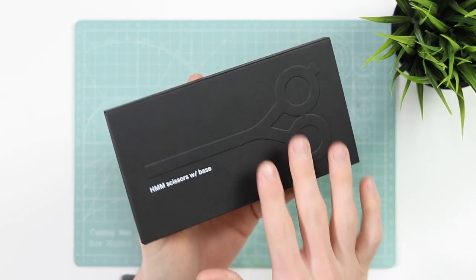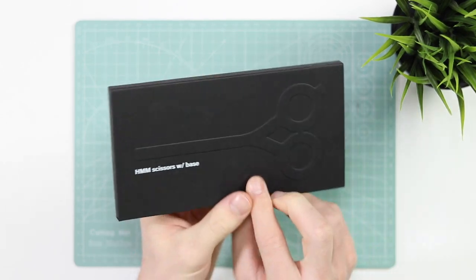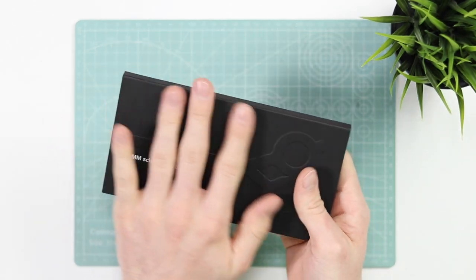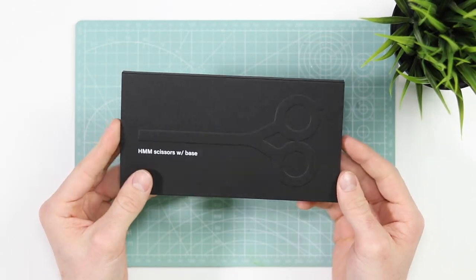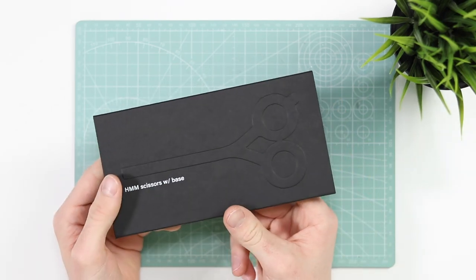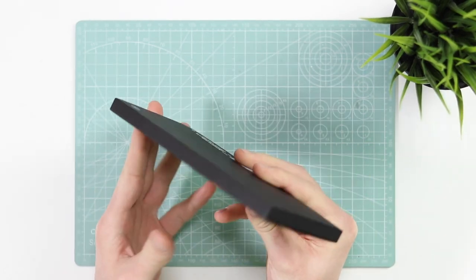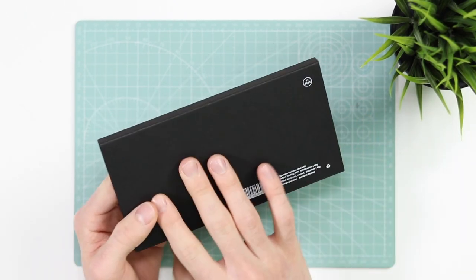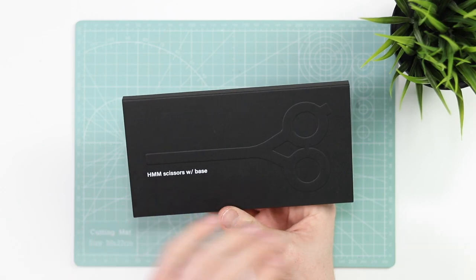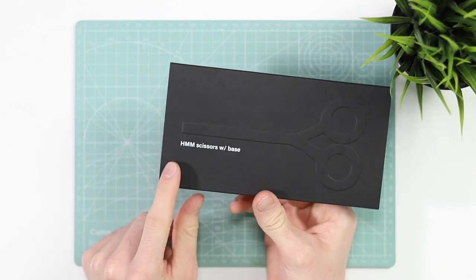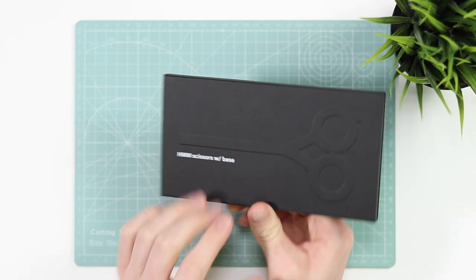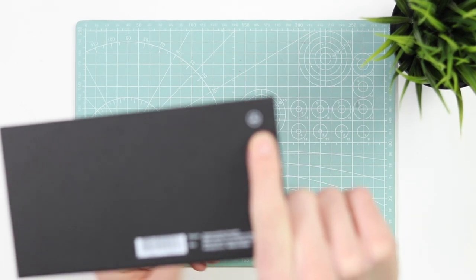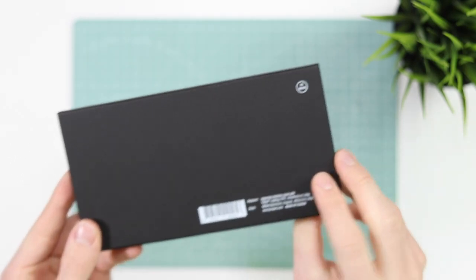Now this packaging is absolutely gorgeous. I'm not sure what I was expecting, but when I saw this in the Amazon brown envelope, I kind of thought it was just going to be the scissors chucked in there. But upon actually opening the Amazon parcel, this packaging is perfect. It's really beautiful, really sleek, really basic. They haven't got their branding all over the place. It just says HMM Scissors with Base, and then on the back that's their logo there—a very understated, clean, simple logo, and I really like it.